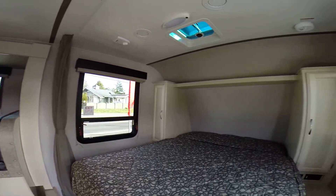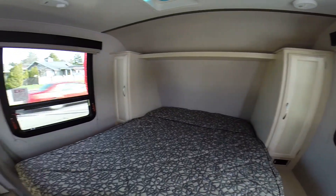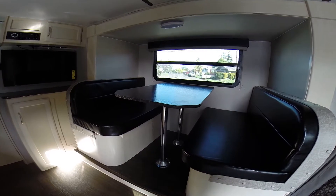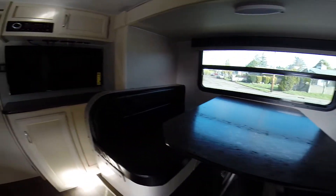Nice, bright colored interiors. Queen bed with nightstands on both sides, as well as charging stations, wardrobe, storage overhead, and windows on both sides. The dinette slide also makes into a bed — simply drop the table down. You've got guest accommodations and a window right there to absorb your view.